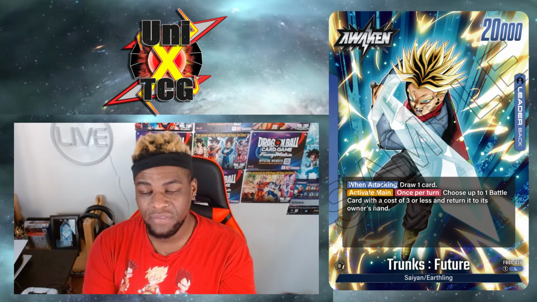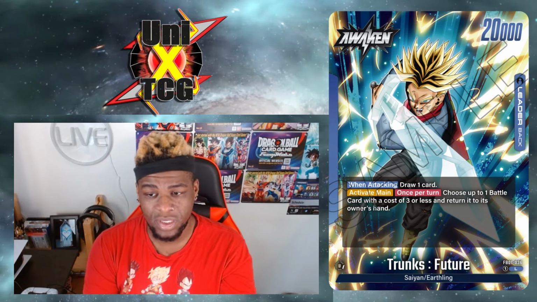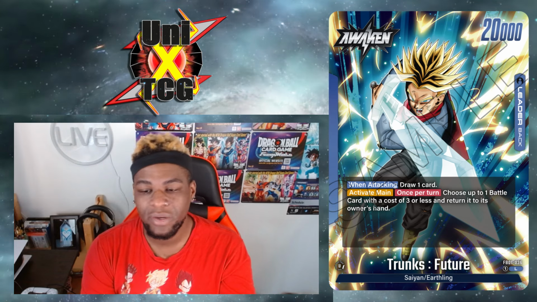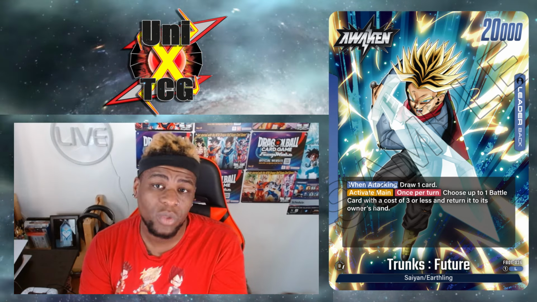And then on top of that, if you have some really strong come into play effects on your side, you can start reusing them and abusing them. And just kind of like Frieza, using his effect, you're going to be able to keep things out of harm's way, replay them, get their come into play effects, and then keep going. So Trunks is a valid option too, depending on what you pull.